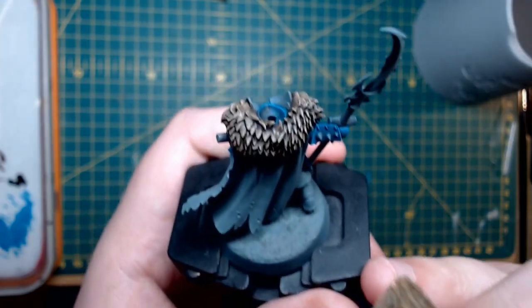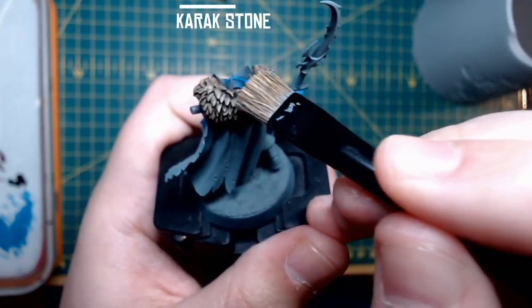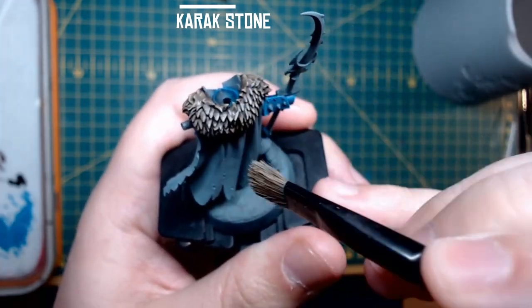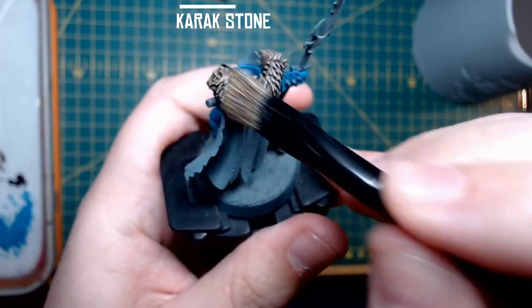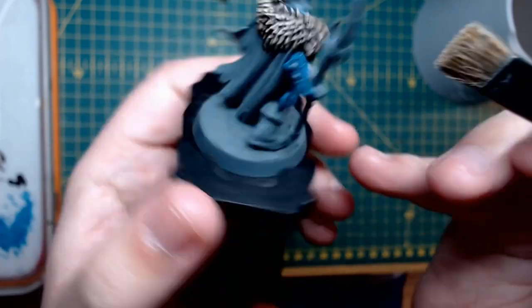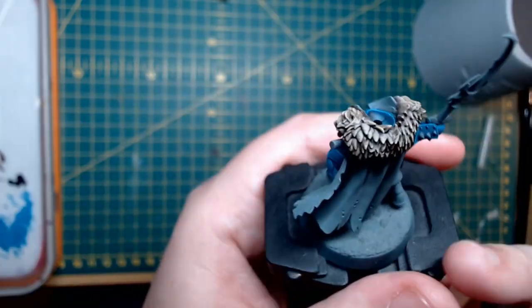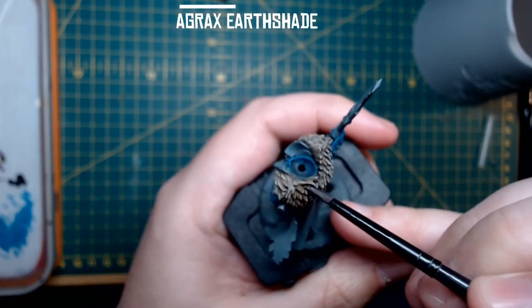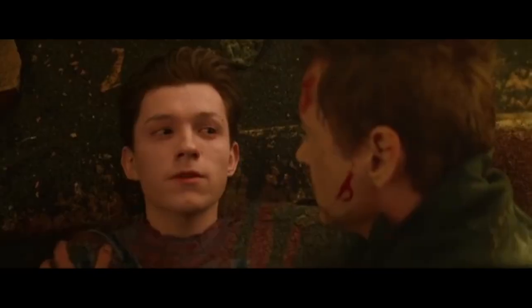A light dry brush of Karak Stone. Then a healthy splash of Agrax Earthshade all over the fur. Sorry, Goomba, I couldn't do it.